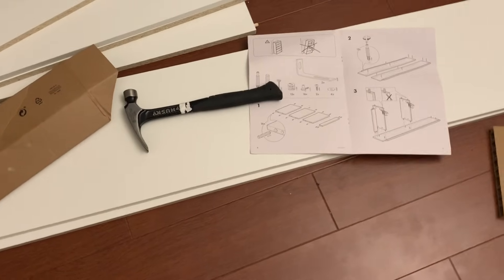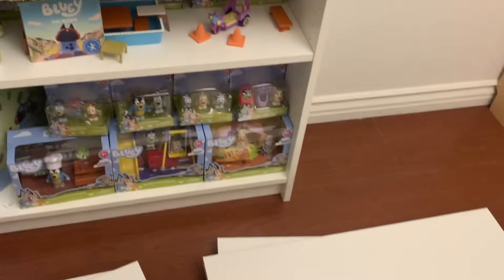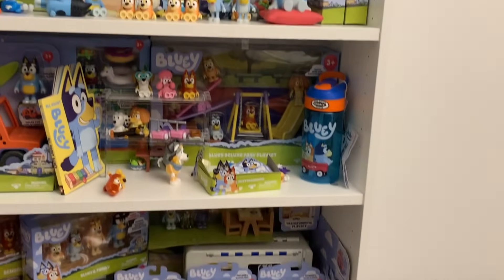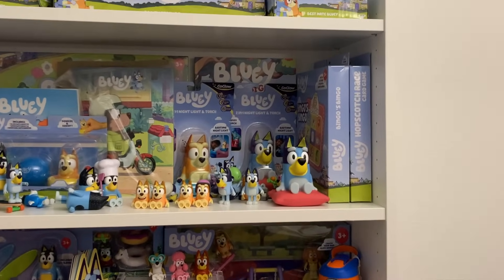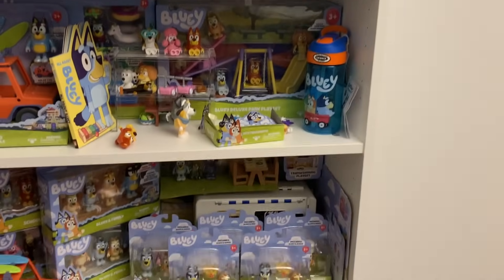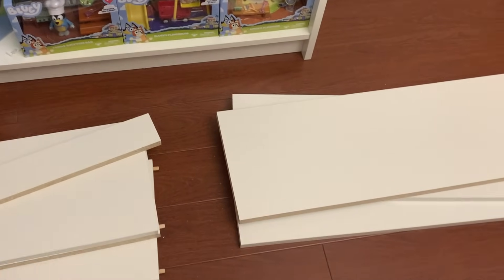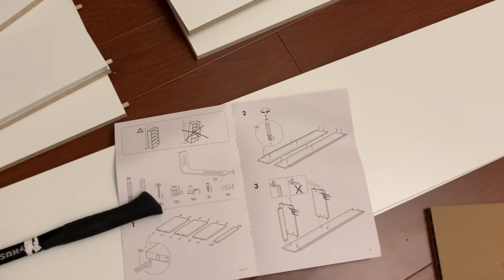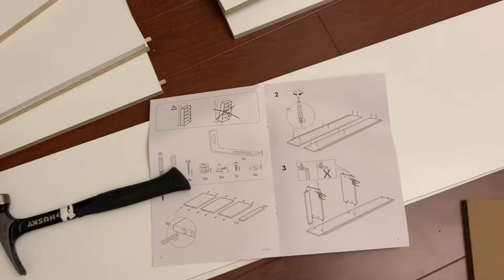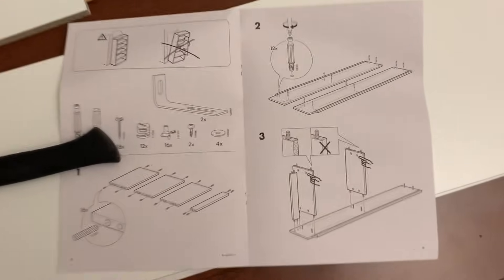So I'm back home now. As you can see, there is my little Bluey collection I got going on. If you look closely, you can see that some of the new stuff I got in the video are already on the shelf. But it is quite full, and I have a bunch of stuff I want to display that's not on there. So I got this shelf from Ikea - it's actually quite large, so I probably shouldn't say it's little, but we're going to build it.